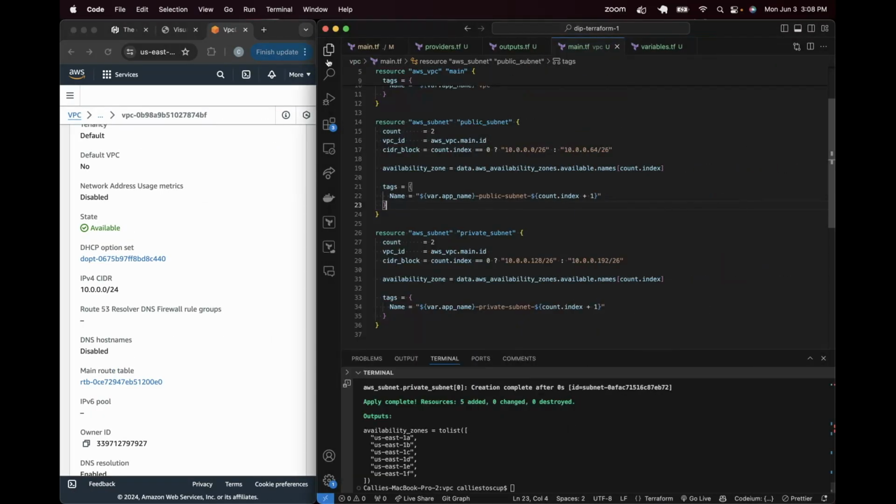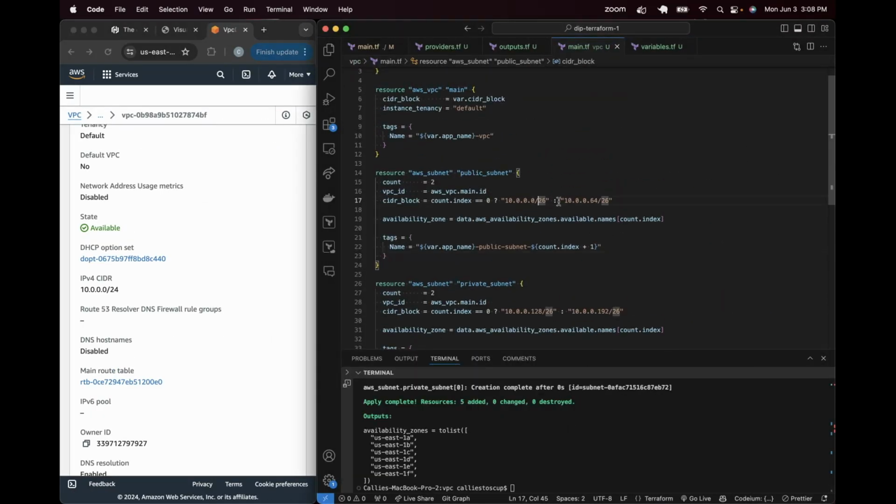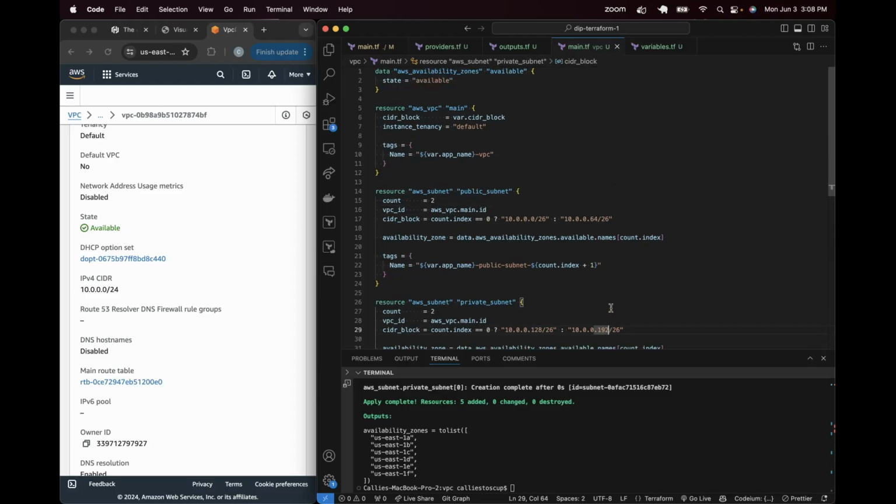All right, the next thing I see is the CIDR blocks. They're hard coded, right? Up here, we made the CIDR block for the entire VPC a variable, so it doesn't make sense to hard code these here, because if somebody puts in a different variable for the CIDR block, then things aren't going to work.